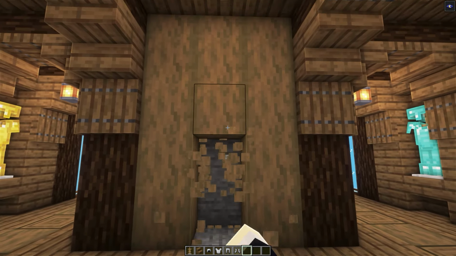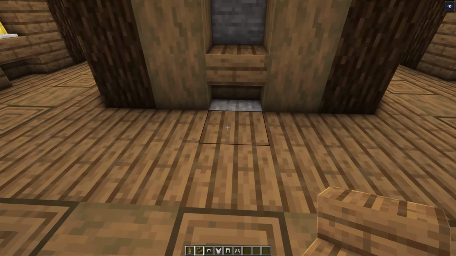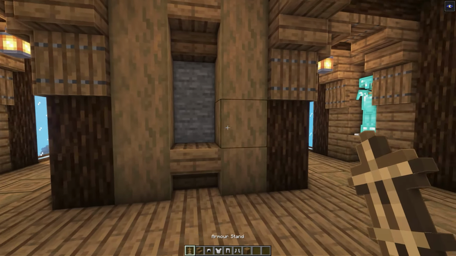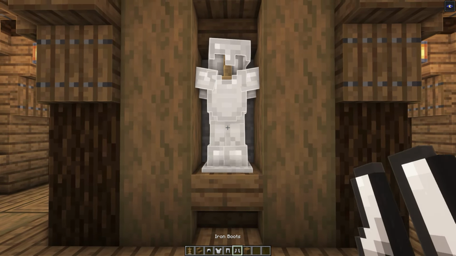And what we're going to be doing is replacing these blocks here with instead some upside down spruce stairs on the top and bottom. We're also going to be replacing this stone block here with some spruce planks. And then in between these 2 stairs, we're going to do basically the same thing over here. Add in an armor stand and chuck on your armor of choice. This time I'm going with some iron.